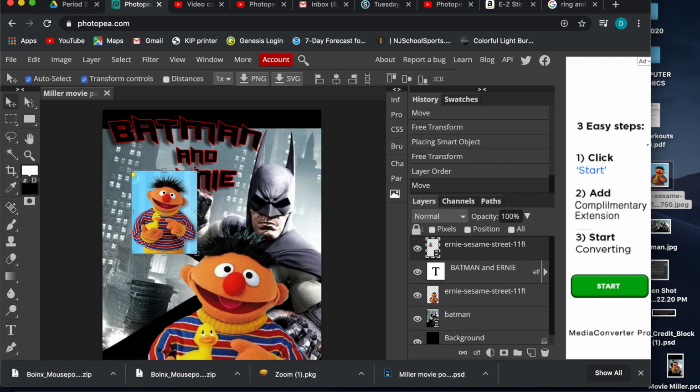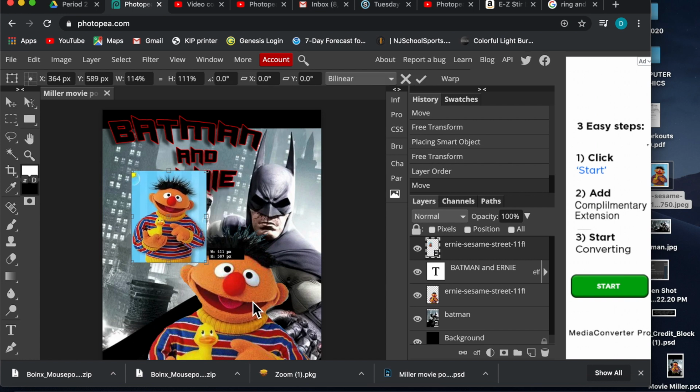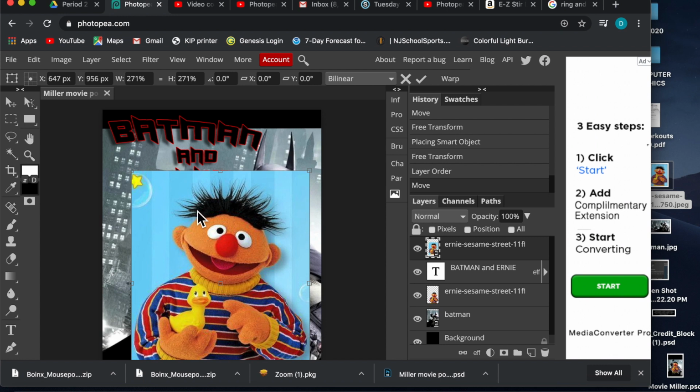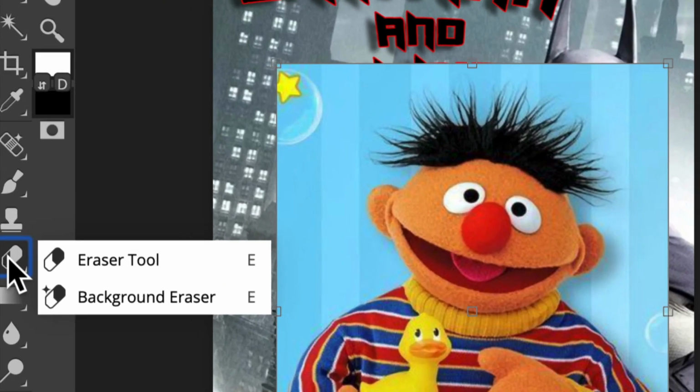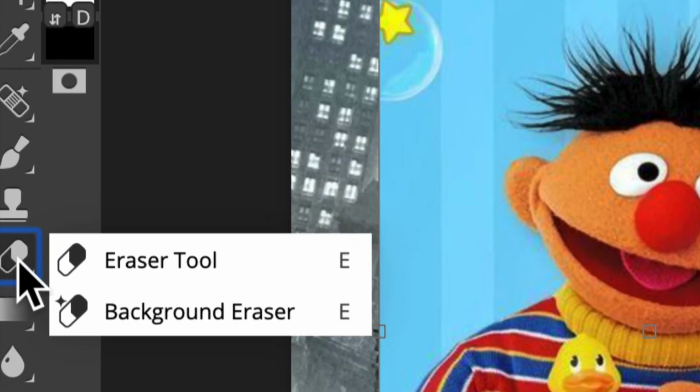One thing I failed to mention yesterday, which I noticed when I was working on this later, trying to clean it up a little bit: a good tool for getting rid of background if it's all a similar color is the background eraser tool, which is something we used in class a long time ago. You can find that right here in your toolbox. It's in the same place as the eraser tool, called background eraser.